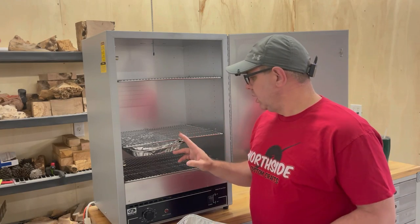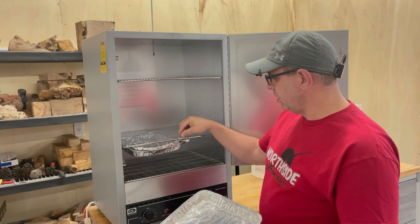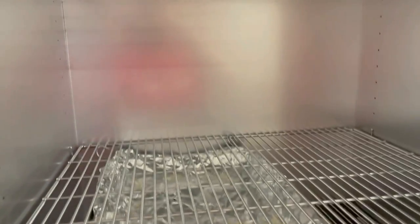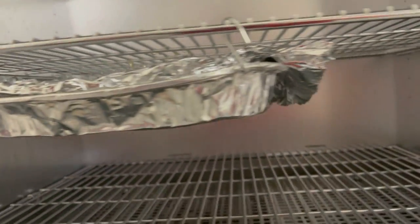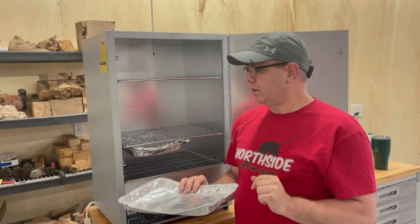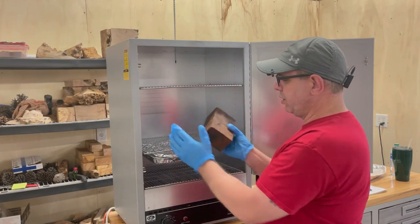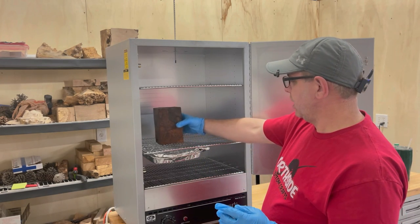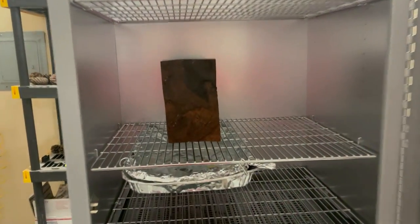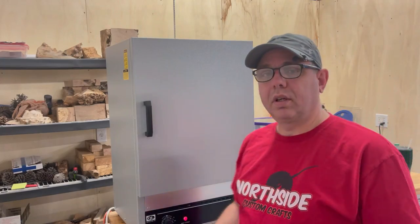While the wood is drip drying, I'm making sure my oven is ready. I have an aluminum foil tray with hooks in the corners hooked to the grill, with aluminum foil over it so it's easy to clean up. Some people wrap their wood in aluminum foil but then you have to take it all apart and clean everything. With this setup, cleanup is minimal. I go ahead and sit the wood right in the middle of the tray, minimizing surface area contact with the grill. It's set at 200 degrees Fahrenheit and we'll come back a couple hours later.